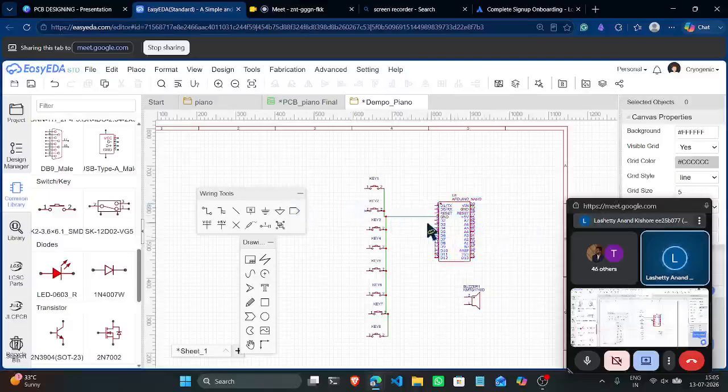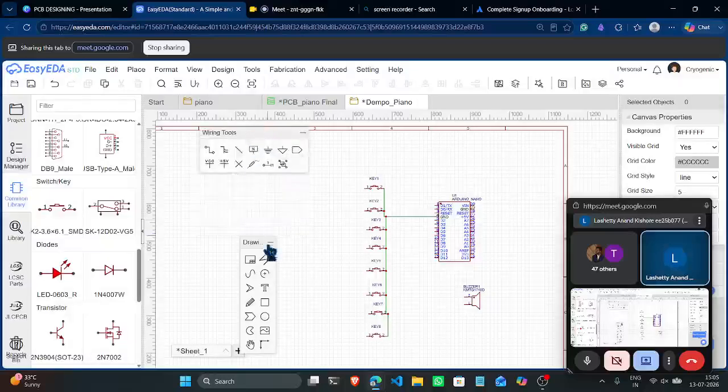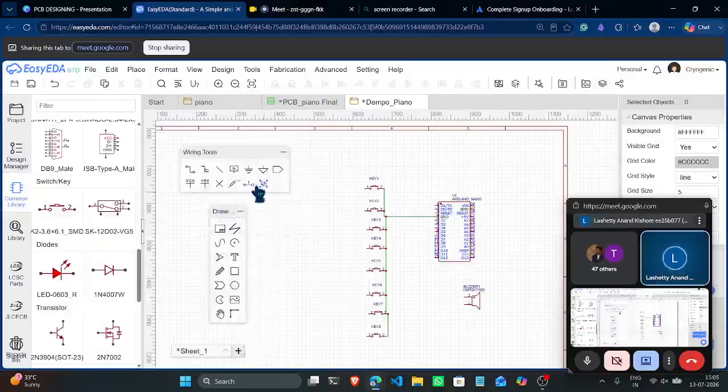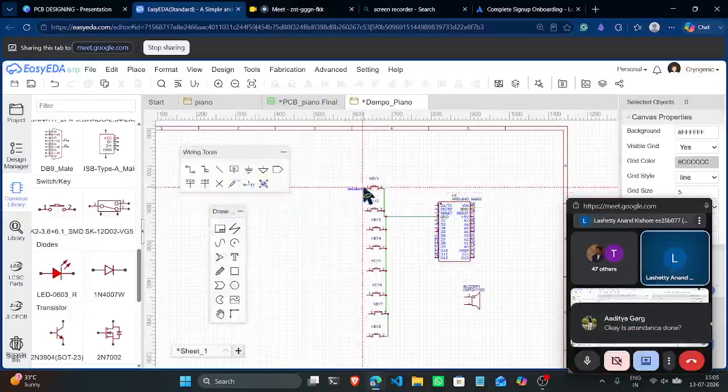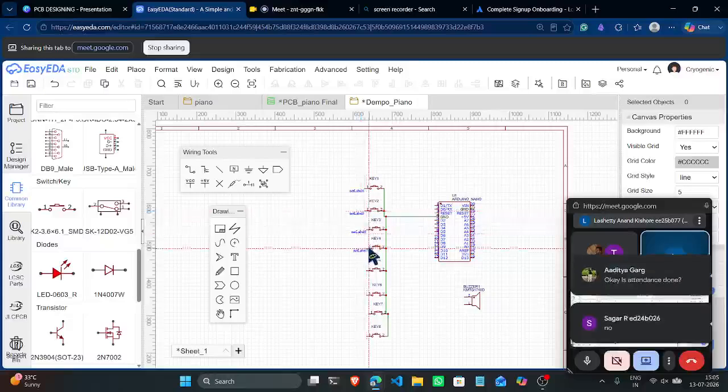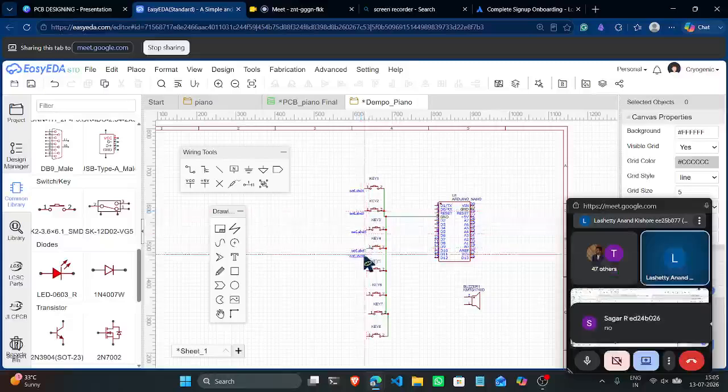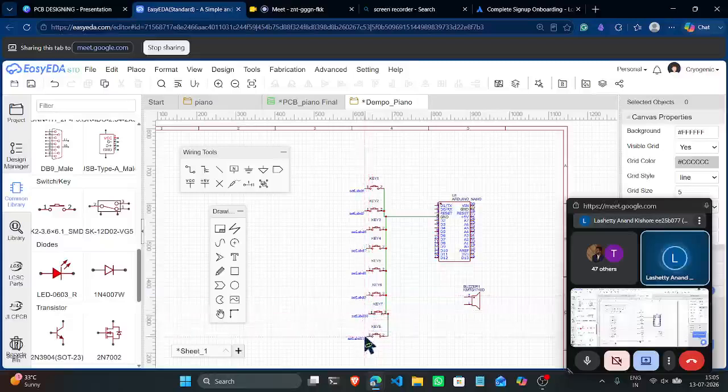Okay, so we need to connect from pin number 5 to pin number 13. I'll tell you the connections now. First of all, I'll be placing some net labels. I'll keep my net label here, one here, here, one here, and I'll change the names later. Okay, don't worry.